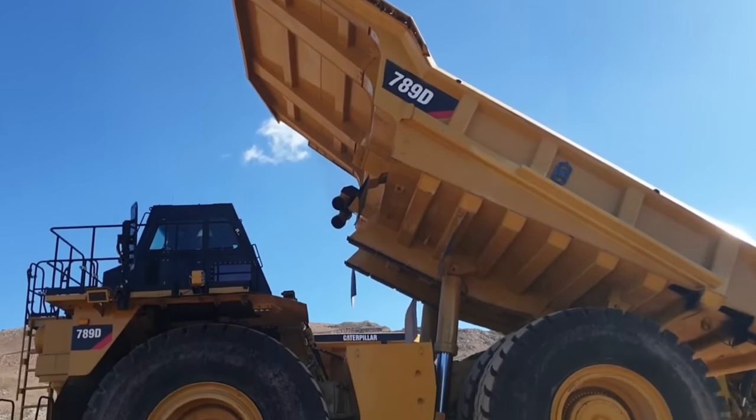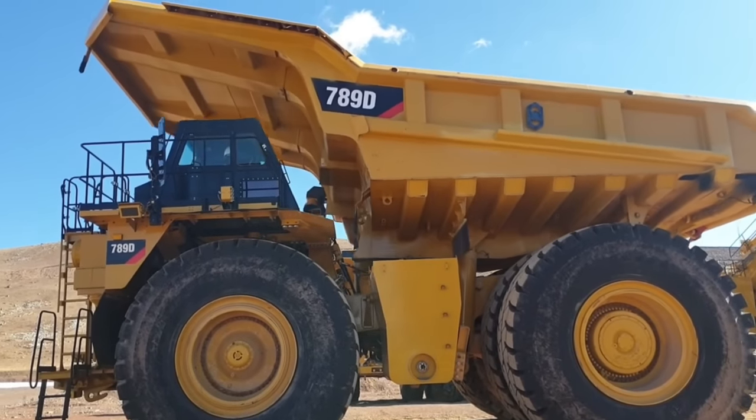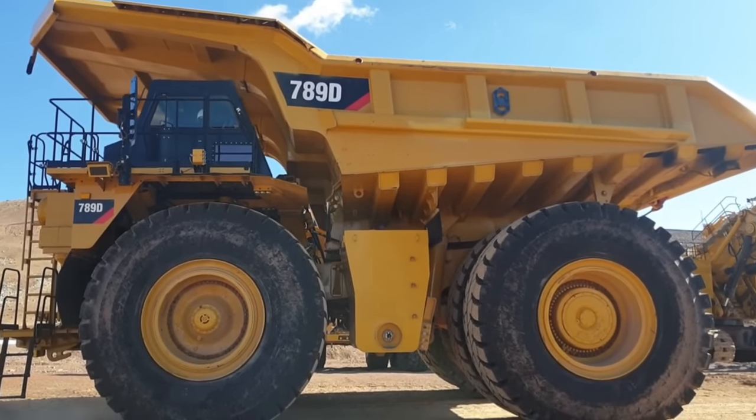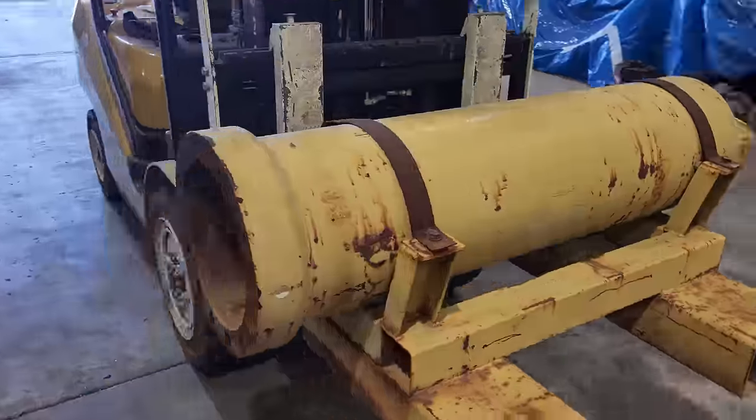These cylinders are configured upside down, and the reason is that running them upside down stops dirt and debris from sitting on top of the cylinder glands and getting drawn into the barrel. This barrel has come in because there is damage on the inside. There are scores running from one end all the way to the other, and they are far too deep to hone out, so we need to rebarrel it.